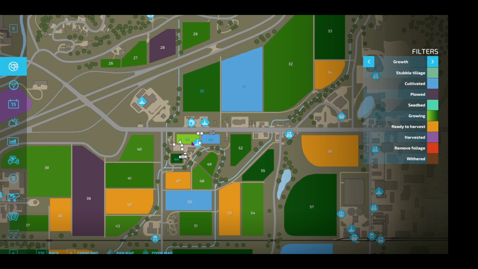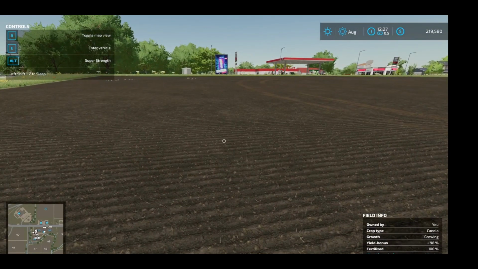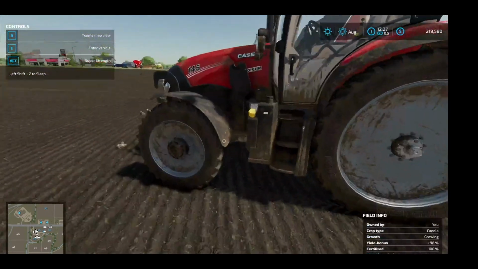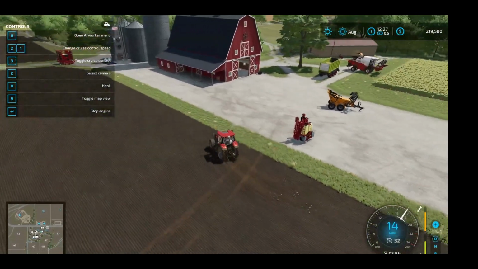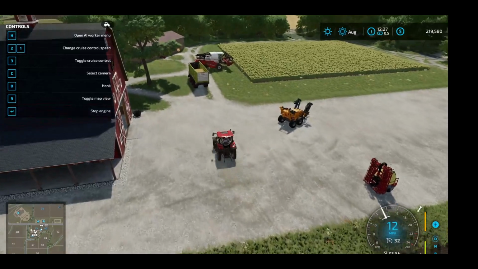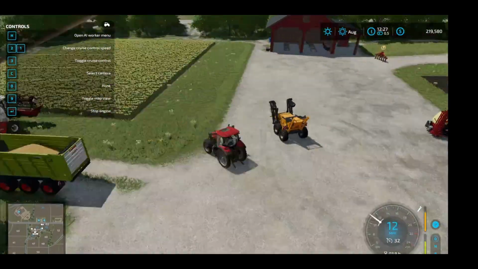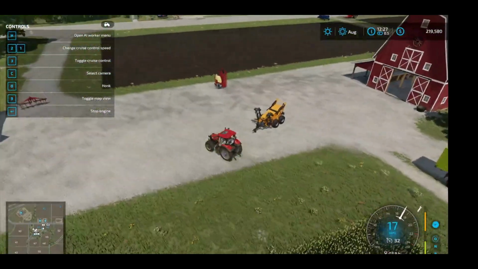That's growing. I'm not really sure what I got planted there. This is almost ready. These two need planted, so we need to fertilize them. What is here? Canola. Alright. So, I don't know what kind of animal I want to do, but I'm not really sure. Where am I going? My fertilizer's right there. Crazy, you are a dumbass.